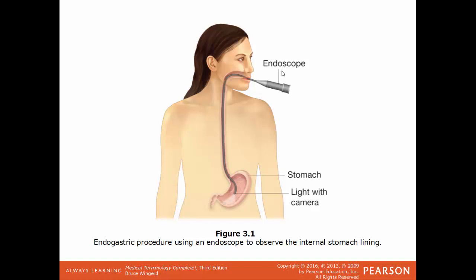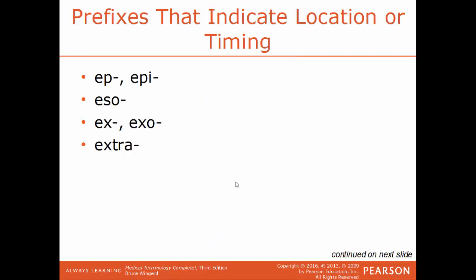An endoscope. The scope is a tool used for viewing, so you're using this tool to view inside the stomach. See, epi means above. One we mentioned before, epidermis is the level of skin above the dermis. The eso means inward. Think of your esophagus. Eso means to go inward. Phago or phagus means to eat or to swallow.